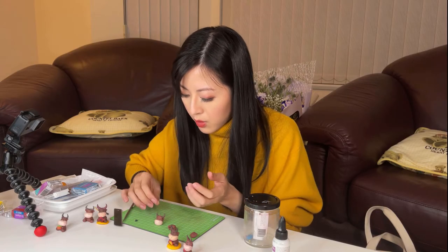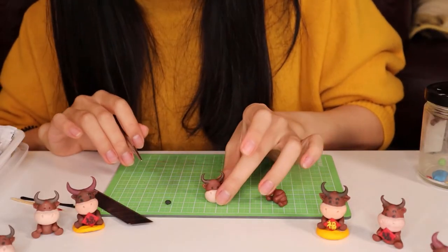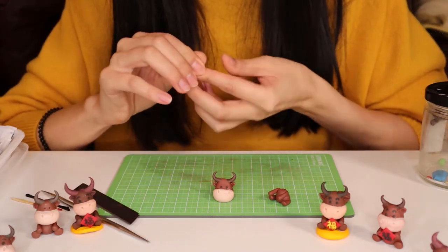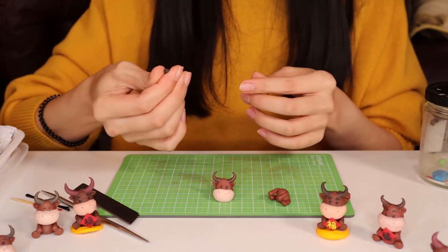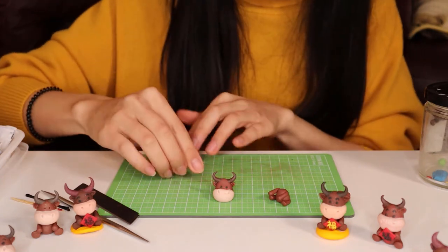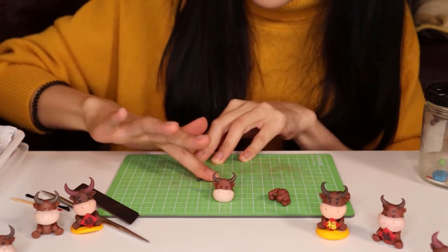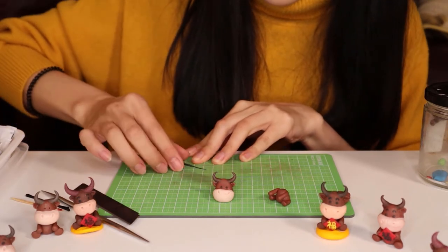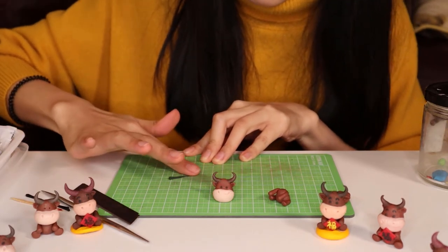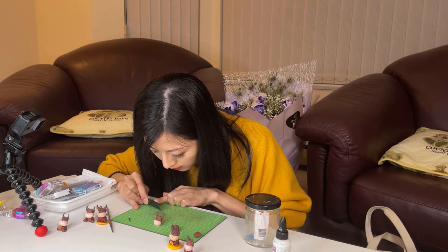All right, so I'm going to do the same thing to the other eye. Now we have the eyes in place. So next is to create the eyebrows. I'm going to take the same piece of black clay, place it onto the mat, and roll out a really thin piece, super thin, so that I can create the eyebrows. Then just cut it out into the length that you want.